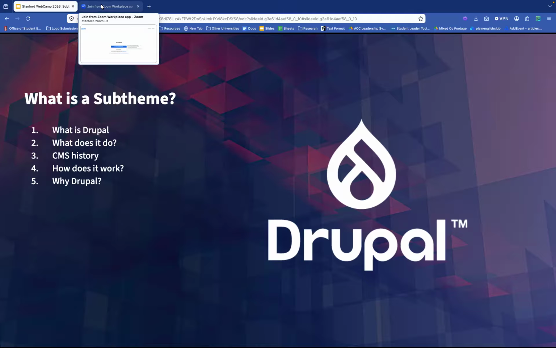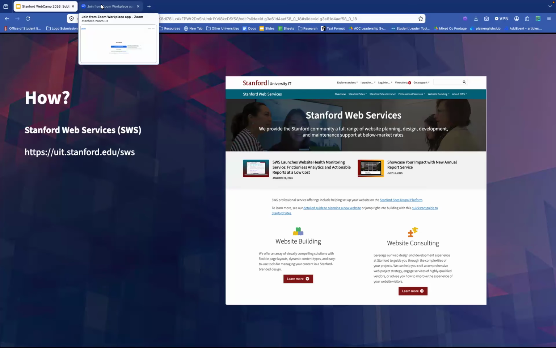And I've already gone through some reasons why Drupal is good. Stanford actually does use WordPress and some other things, and they allow external website vendors as well, depending on what affiliation on campus you have. But Drupal, and more specifically Stanford Sites, is what SWS, Stanford Web Services, offers to most units to use for free. It's a fantastic service. All right, so I've already been dropping kudos to these guys, but they do such a good job. This is the website that you want to look at to begin your research after leaving this session.